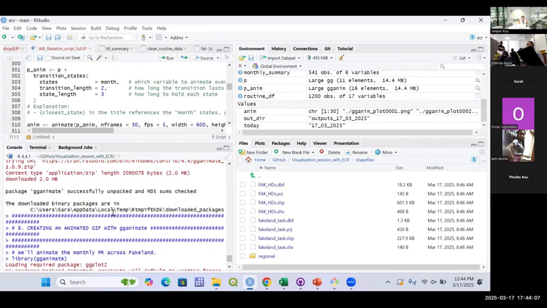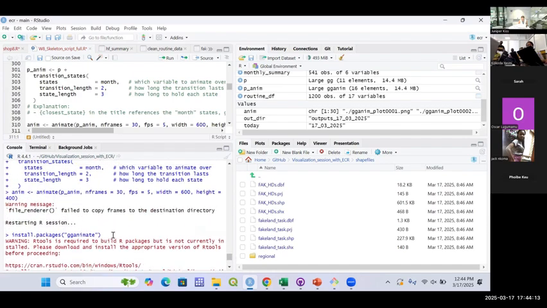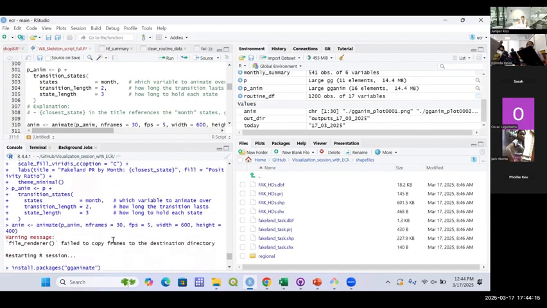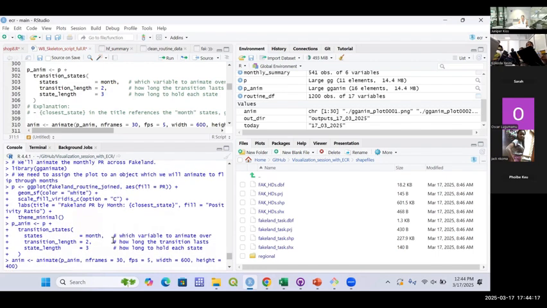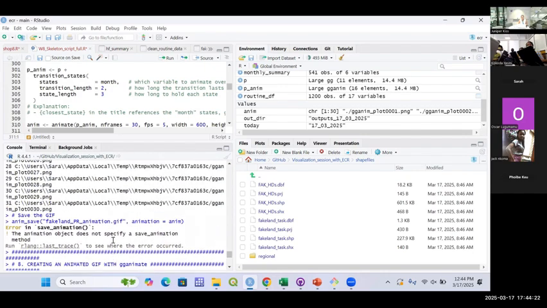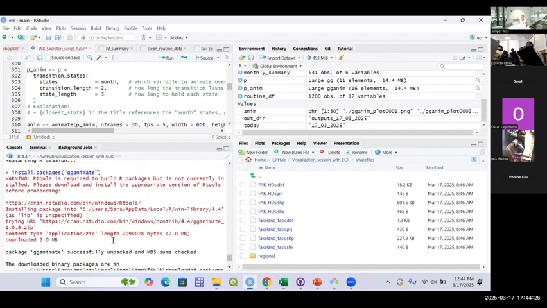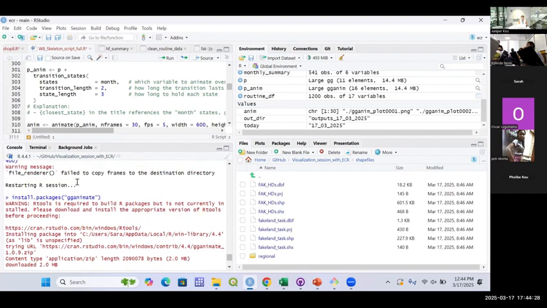Scroll down. That's a different message. This one, a warning message. Go to view, start, go to view.